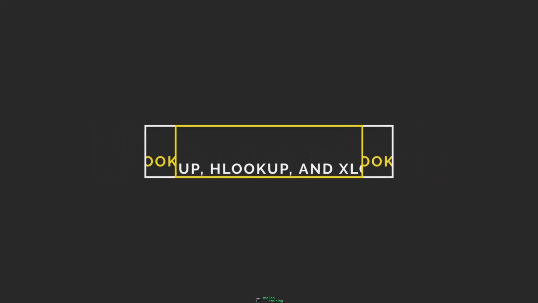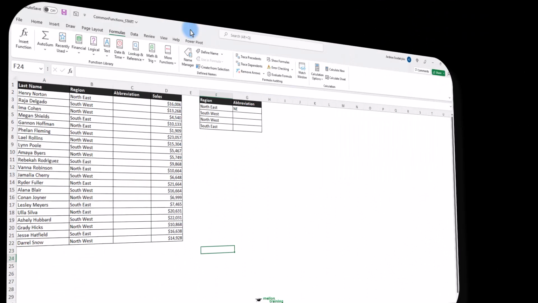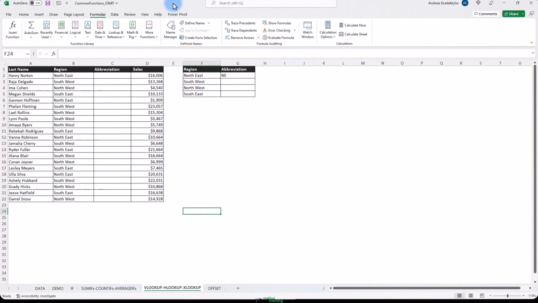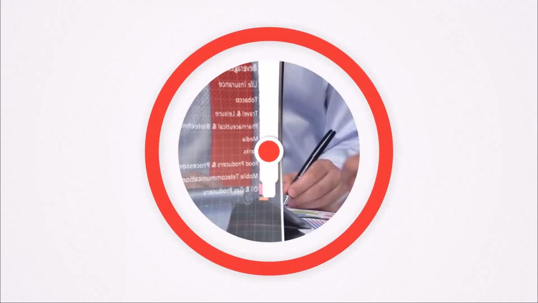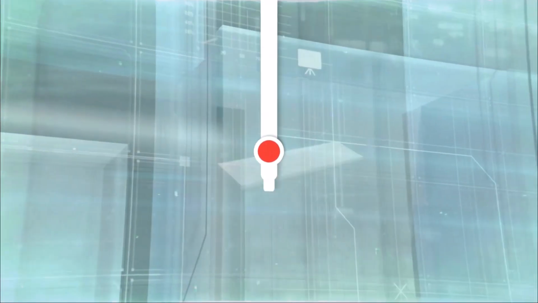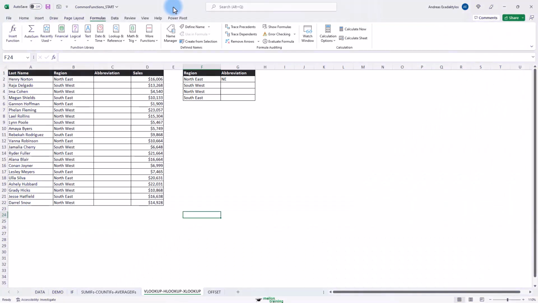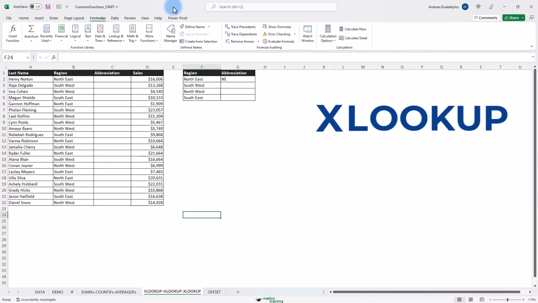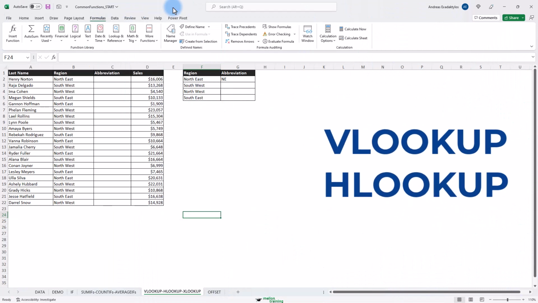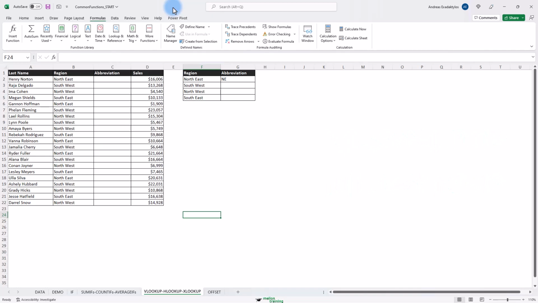The lookup functions VLOOKUP, HLOOKUP, and XLOOKUP are very often used in building financial models and are often the go-to function for many modelers and analysts. The VLOOKUP and HLOOKUP functions have been superseded by the new XLOOKUP function available in Excel on Microsoft 365. Although XLOOKUP is superior to its predecessors, I'll still take you through how to use VLOOKUP and HLOOKUP functions in case some people who still need to use your model aren't on Microsoft 365.